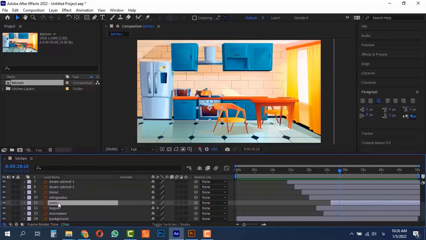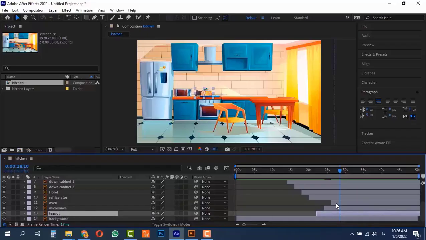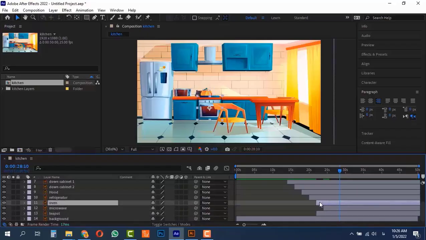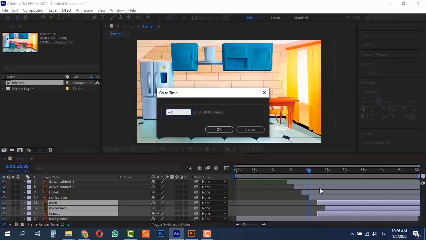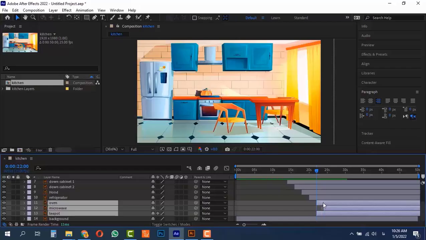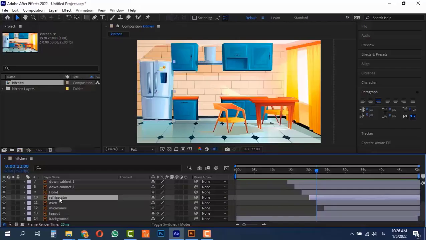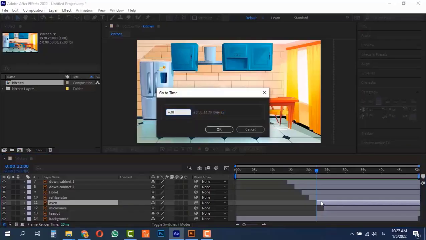I take the oven to the top of the teapot. I lower the teapot a few layers. Next, you can rearrange the layers, like this. I put it here to choose the 2 seconds after. Hold Shift to locate it here exactly. I choose the oven layer and specify the 2 seconds after.